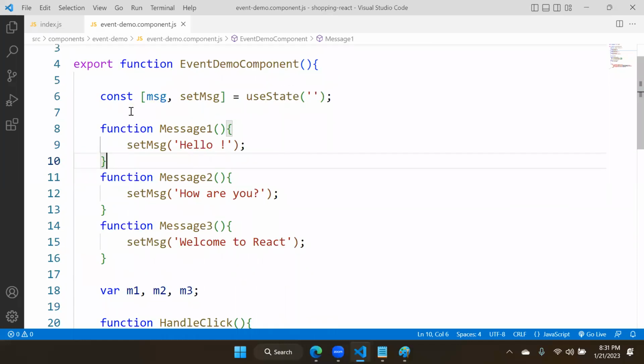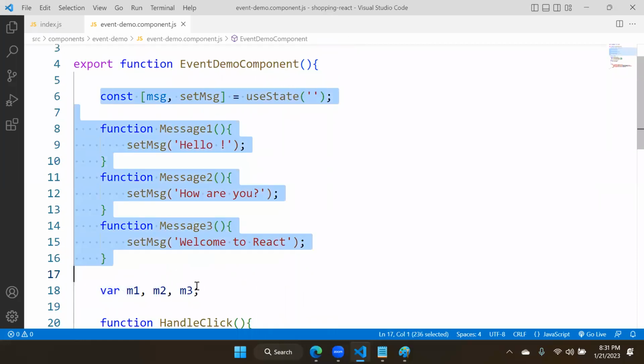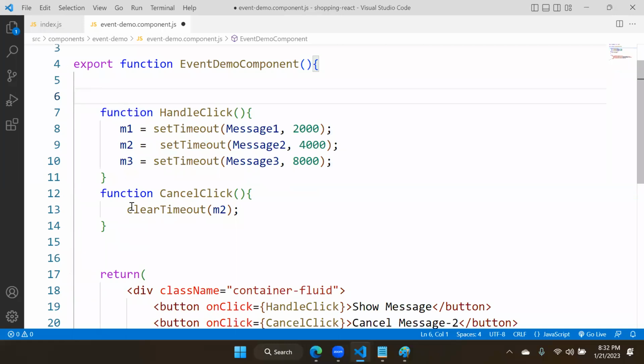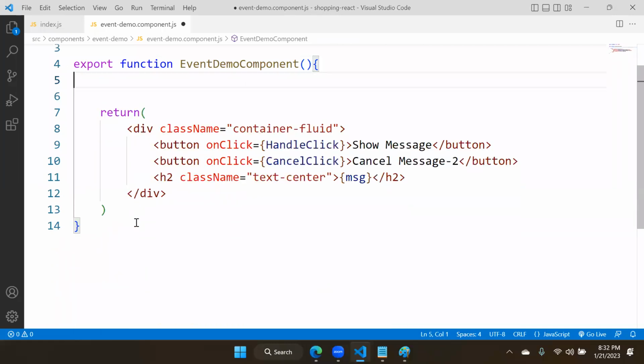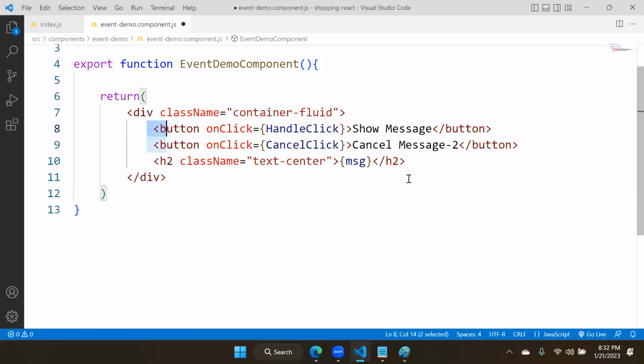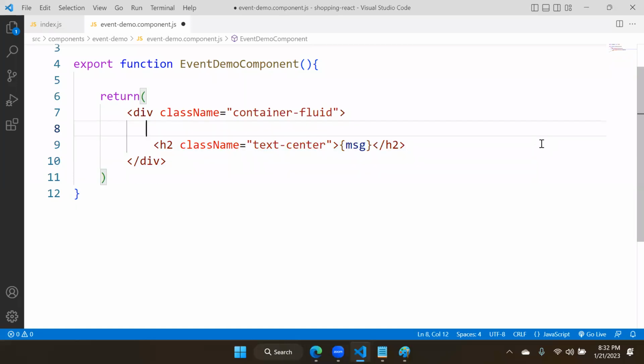Okay, what I am doing this time, I am removing all this. And here I will just keep a heading, and here we will put some dynamic data later. I will keep this class as margin top 4 also.